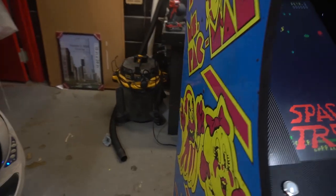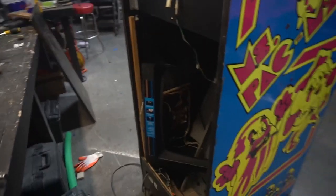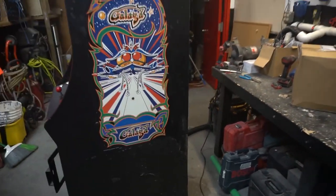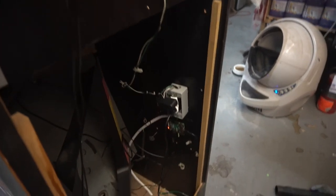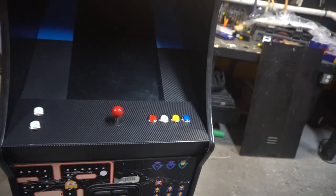Closing it up guys. The Pac-Man retrofit — originally supposed to be a Game Elf — converted into a Raspberry Pi 800-in-one games, because the Game Elf is trash. Right now I'm in an argument with the guy that sold it to me on eBay. I even sent them the last YouTube video we made, so hopefully we get a refund back. Nice clean up. Got our outlet here, and it does work with the switch. Once you flip the switch, we have zero power to everything — everything is off.